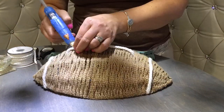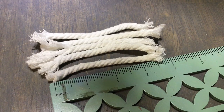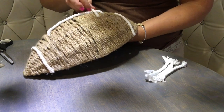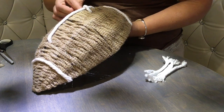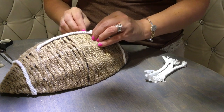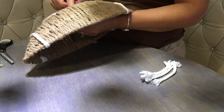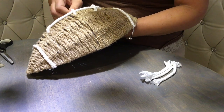As you can see, I'm working on the lacing, and here I cut additional strips of about 4 inches long that I'm gonna insert across. I am just inserting in between the ropes and then pulling from underneath. And doing the same thing on the other side.